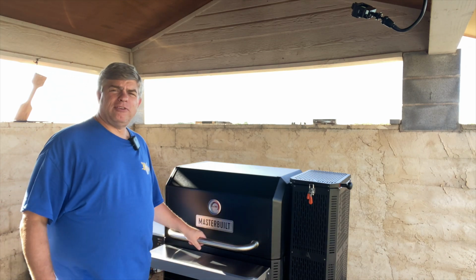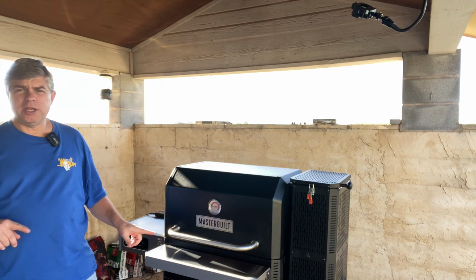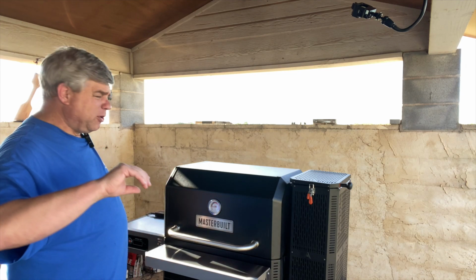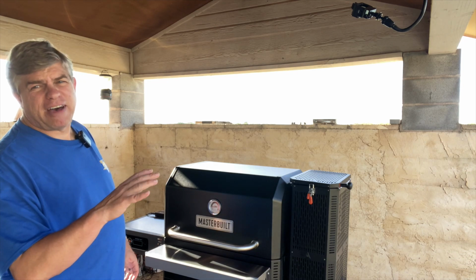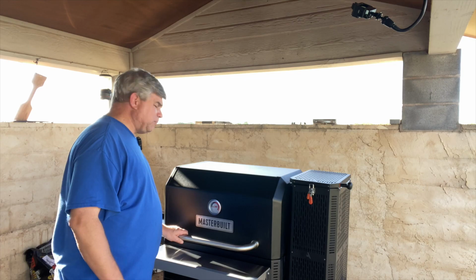Anyway, it's just now approaching 250, so we're going to go ahead and put the pork chops on and let those go till about 110 internal, and then we're going to pull them for a moment, crank that heat to about 500 to 600, probably about 500. We'll stick with 500, and then reverse sear those pork chops. So here we go.